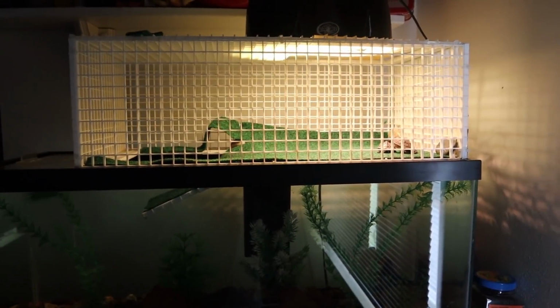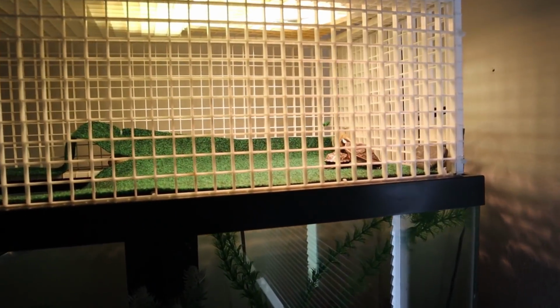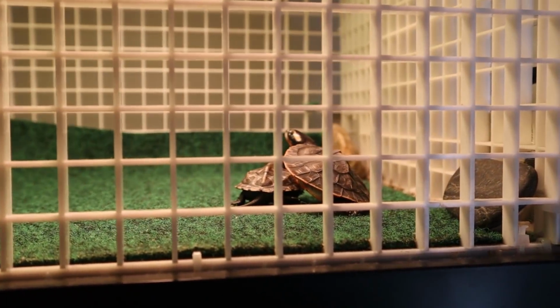Today we are going to be feeding my pet turtles some live shrimp. But before we get into that, a lot of you guys have been asking for updates on some things. First of all, Toby is back in the turtle tank upstairs in my room. You can actually see him up here on the basking area.